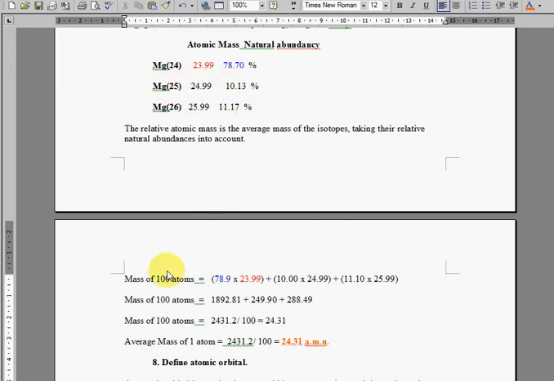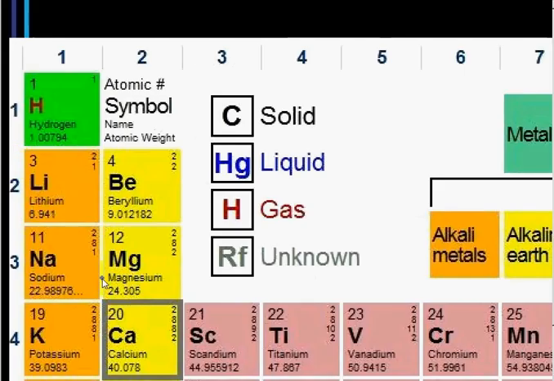And if you work out for 100 atoms then, by doing this example here that I've color coded for the first one, and you work down through it, you work out then by dividing by 100, because you've had 100 atoms. If you divide by 100, you get the average mass of one atom, which of course turns out to be 24.31, which is the exact same number that we see on our periodic table, 24.305. And that's how the relative atomic mass, due to abundancy in nature, occurs and is worked out.